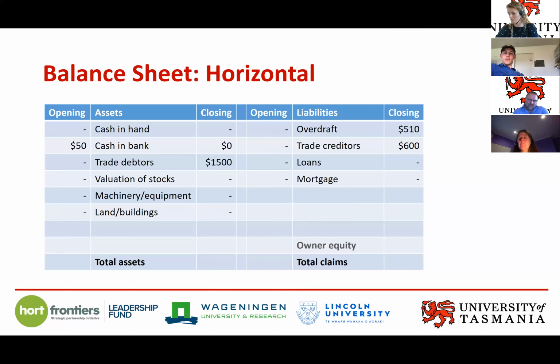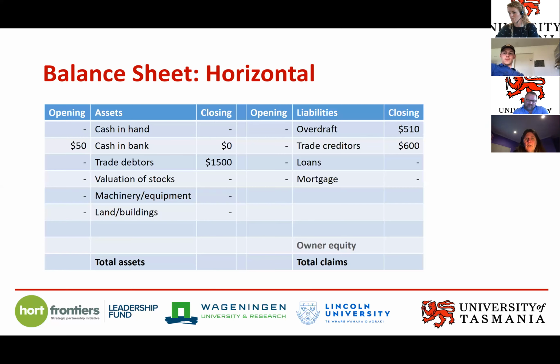The same on the right-hand side with the liabilities. You might have an agreement for an overdraft for a year. You might have an agreement with trade creditors for a year or 6 months or something. They might have to be repaid quite quickly. A loan might be more longer term, say 5 years. A mortgage might be 20 years. So we're moving from current liabilities to more fixed. So that's just why I've put those in there, just to illustrate those concepts.